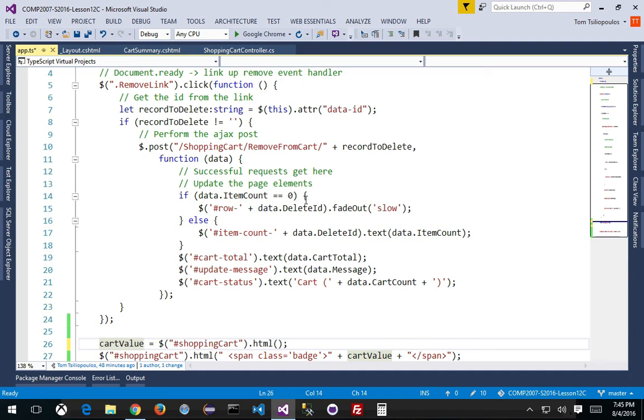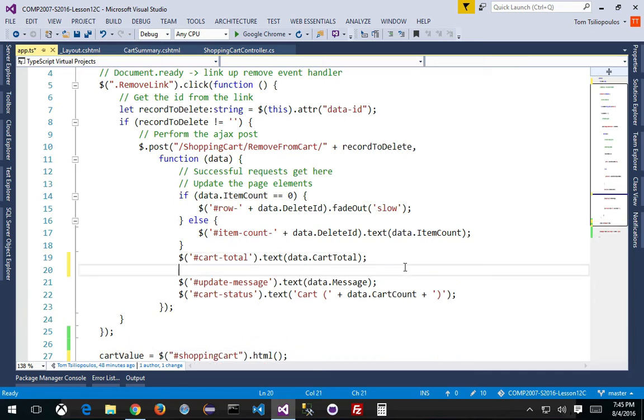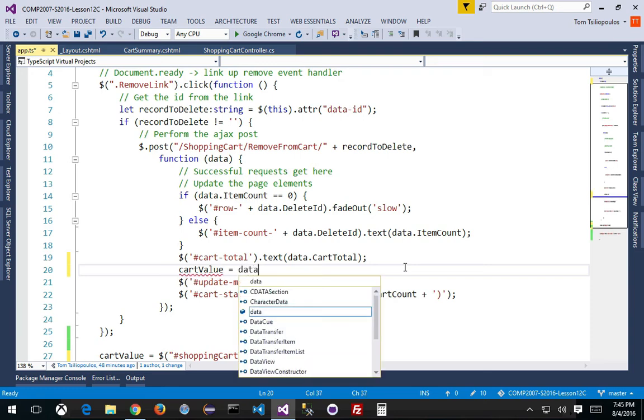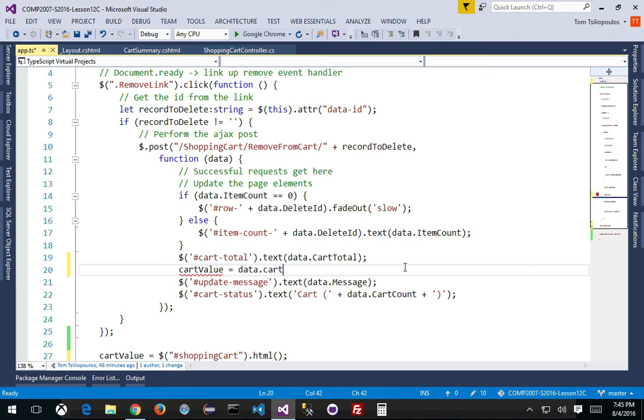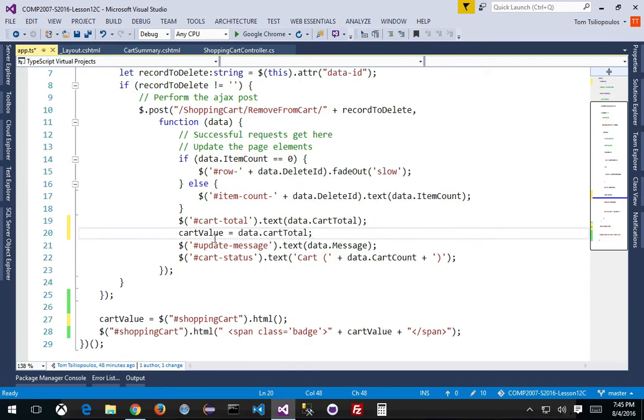when I remove something from cart, my data cart total, right? My number cart total is going to be equal to the text object of my data cart total. So what I want to do is when this changes, right? When this happens and my data changes, I want to say that my cart value, probably this is being duplicated, but I want to add this into the data.cart total. Cart total, right? That's what's going to be added in here, right? Okay. So this cart value is going to be that.